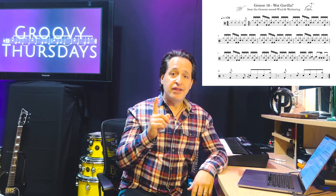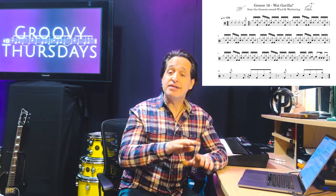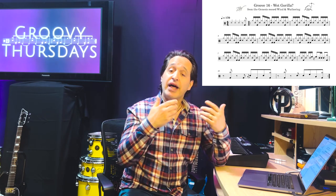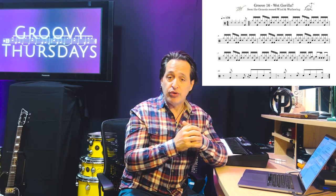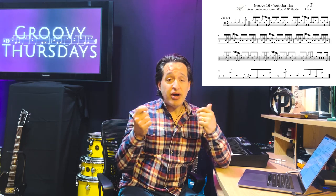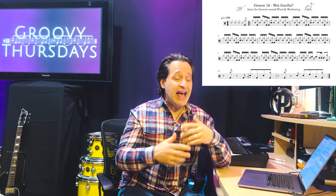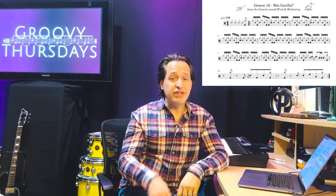The next thing to do once you get this groove pretty solid is to move what you play on the hi-hat to some other sound source around the kit, like your China cymbal or your ride cymbal. I play the groove on my stack cymbal, which sounds really cool, but you can try playing that hi-hat pattern on the rim of your tom or even a cowbell. Anything like that would sound really cool with this groove.